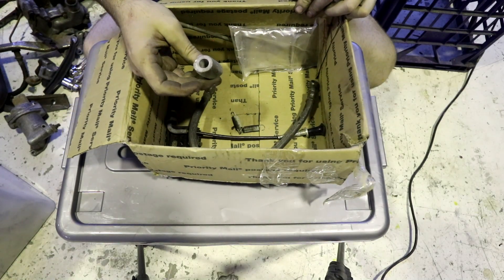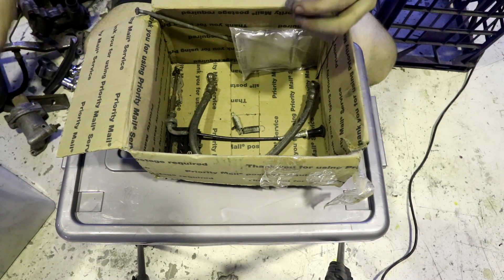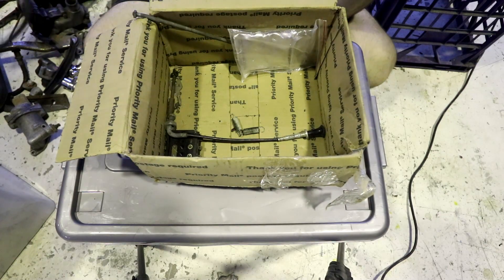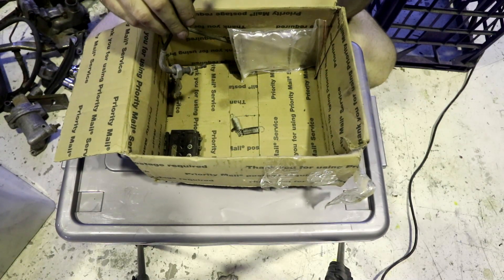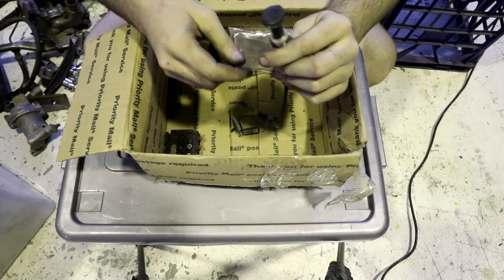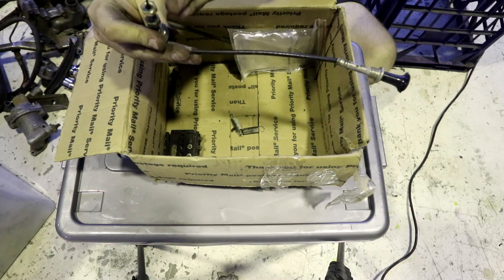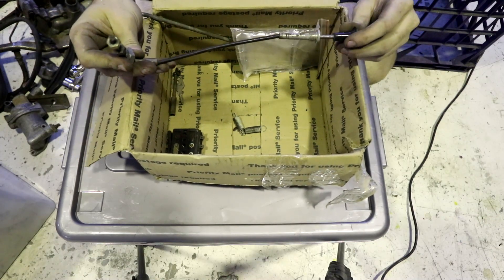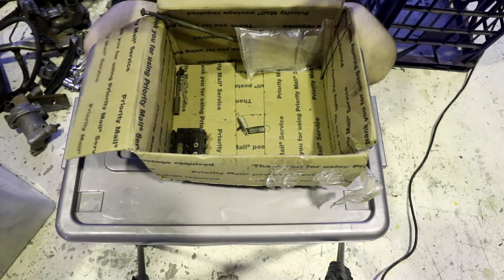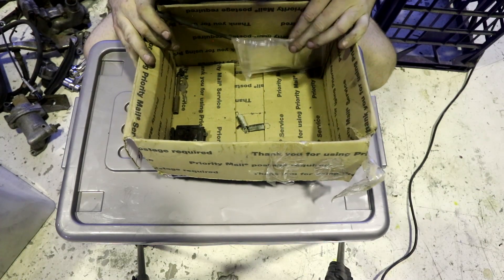What else is in here? Another one of those things — what are these? If anyone knows what these are from, please let me know. Brake line. Another cable — this one's got a thing on it. I reckon this is the bonnet release, because that is how close the dash is to the bonnet latch. I'm going to go out on a limb here and call this the bonnet release cable — I might also be wrong. Did we have a bonnet release in one of the other boxes? I don't remember. I'll have to read back through the spreadsheet.